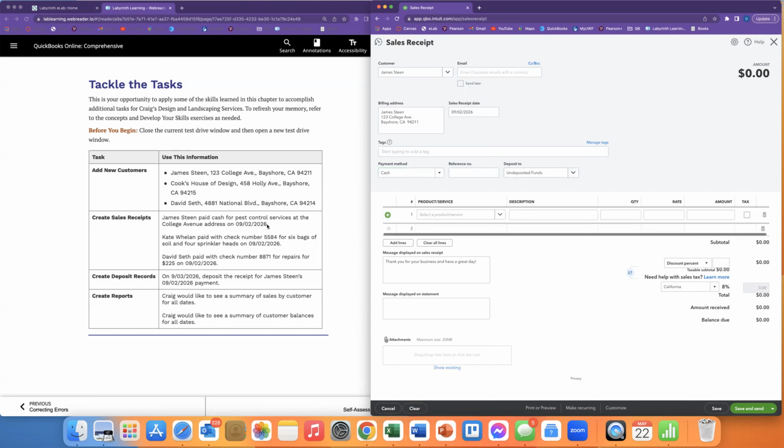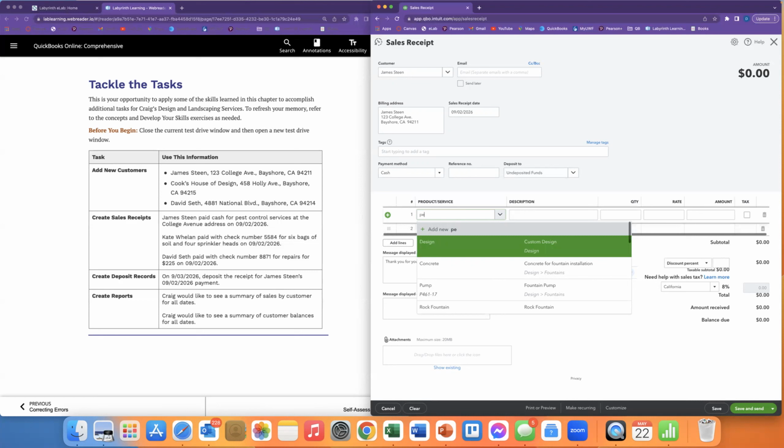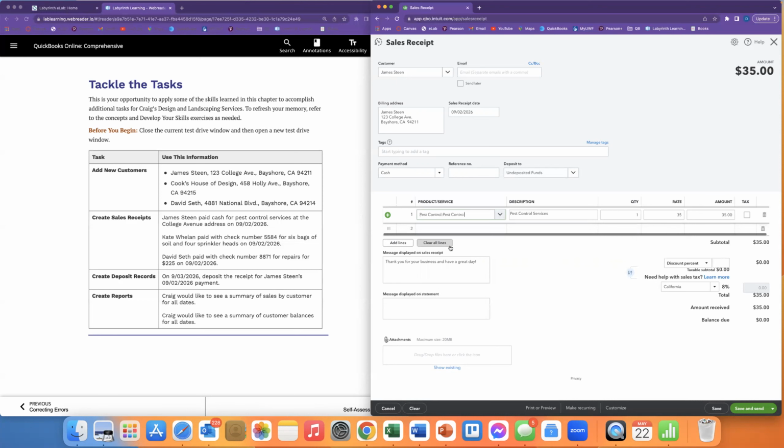All right, so there's no reference number that comes with cash unless you have a system set up in your store, but we do not have it right now. Okay, so James paid cash for pest control at the College Avenue address on 9/2.